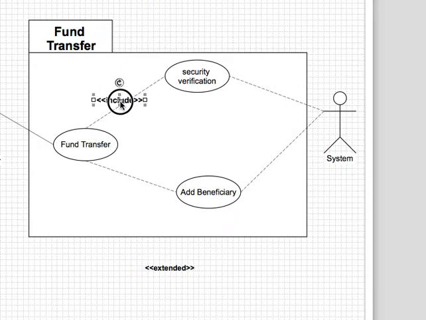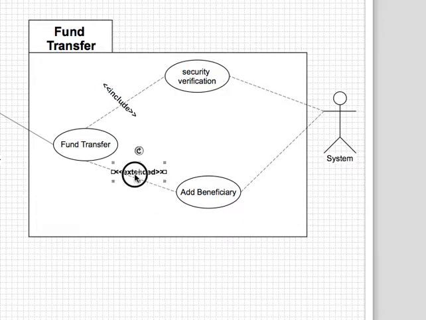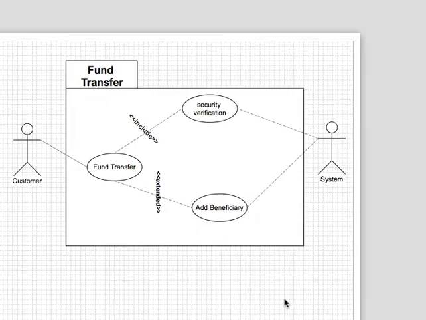This is your include, so you can turn it around a little, and this is your extend. So this is the way you can add and create. And if I want to reduce the size of this one, this is how it will look. Queries?